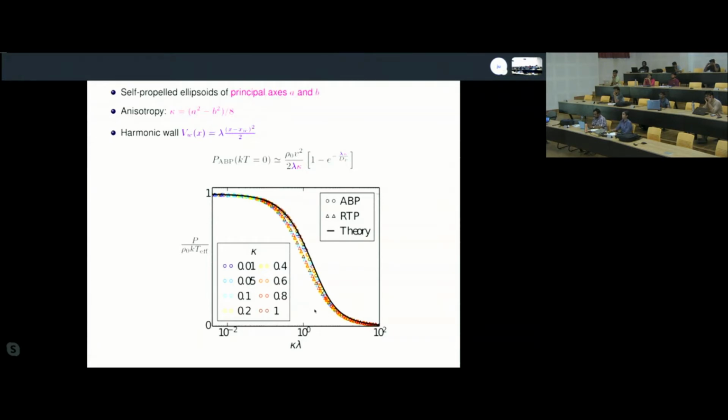If you look at the plot below, you have the pressure renormalized by the ideal gas law, so the term without the torque. And you see that when kappa lambda, which is the effective stiffness of the potential, goes to 0, you have indeed that P is given by rho KT. However, you see that when the particles are not isotropic, as you increase the stiffness of the potential, the pressure falls by a fraction which can be of order 1. When the wall is very stiff, in this diffusion-free setting, you have a pressure that falls to 0. So can we understand that?